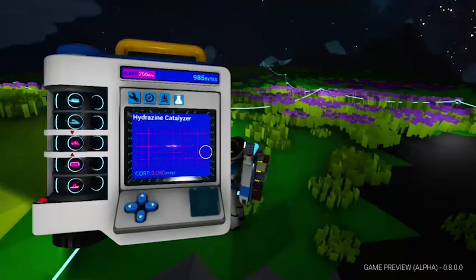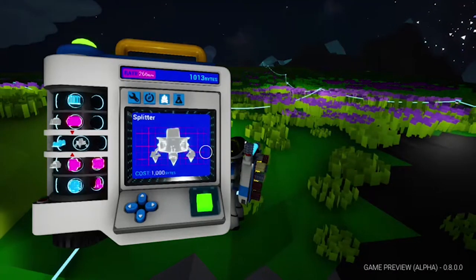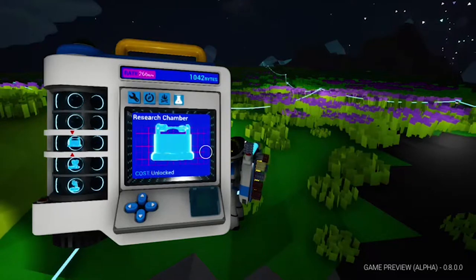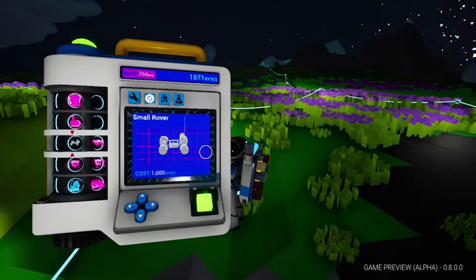And I think I'm still making, I'm almost at 1,000 now. Wow. Okay. We need to save up some things. Ooh, a splitter. What does that do? Guys, some of this stuff I don't know. Comment down below, what you guys know, what it is. Because some of this stuff I don't know at all.